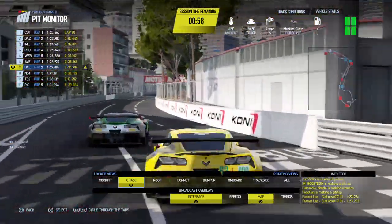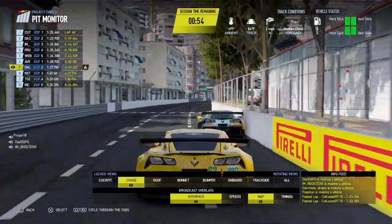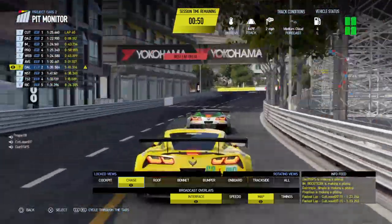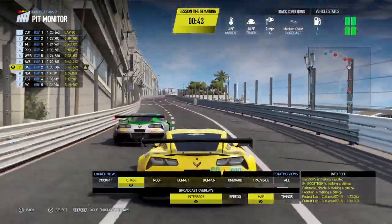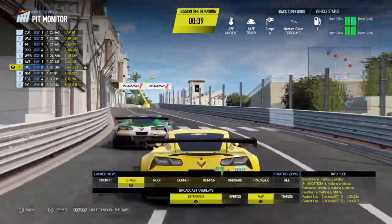Average is the one who got into him. They're both a little. Oh my goodness! They're nose to tail here. This is good racing, Carl. Average, it looked like he put the block on him. He did put the block on him. It was not a bad block. You'd be more worried about him sliding up on him there, but that was unintentional. This is a very difficult place to do that.